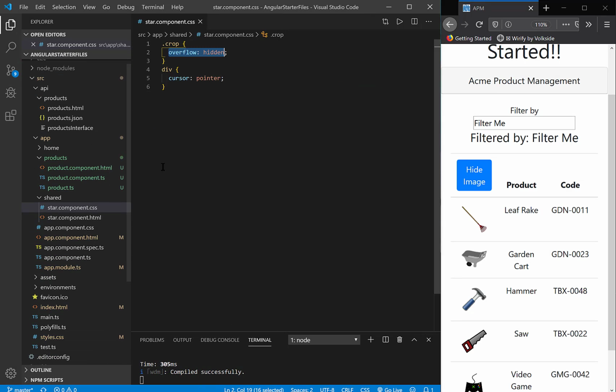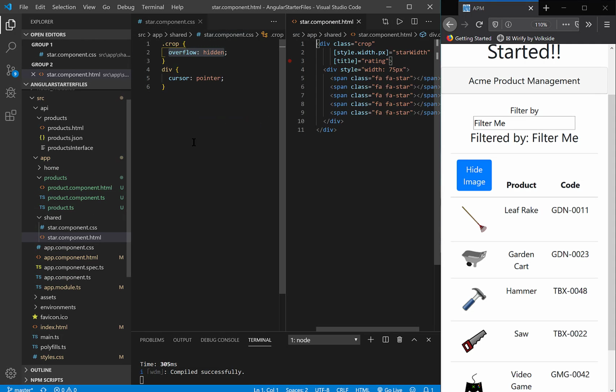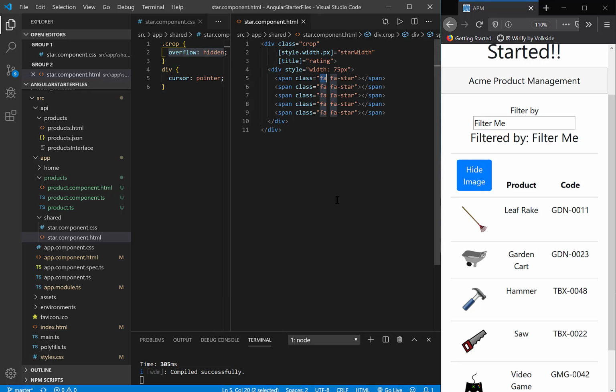Let me pull up the star component.html. So what we're going to be doing in essence is we're going to have our stars show up here. And the idea then is that if the stars take up 3.5 stars as opposed to 5, we're going to make this width only show 3.5 stars rather than the full width of 5 stars.